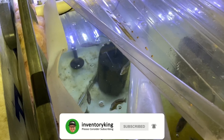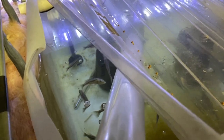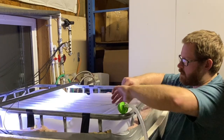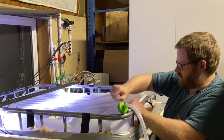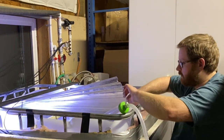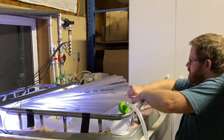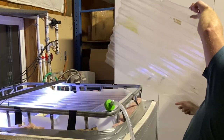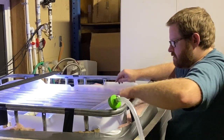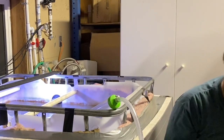Let's see. You can see some of those hawks in there, but definitely this thing needs some help. Needs some cleaning. So the first thing that we're gonna do is remove these lids that are on the top here. Just as easy as pulling this back a little bit, because I have it underneath here. So if you just pull this back a little bit, it really helps to get these off nice and easy. There we go, lid number one and lid number two. Get some cleaning done to it, a little bit dirty.